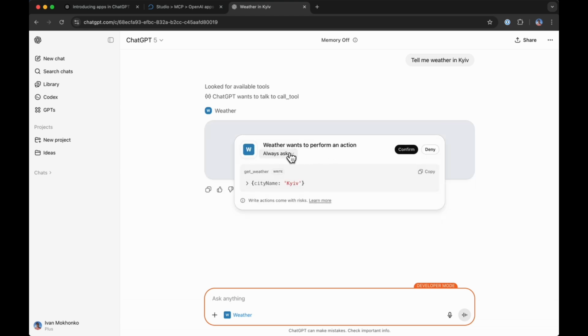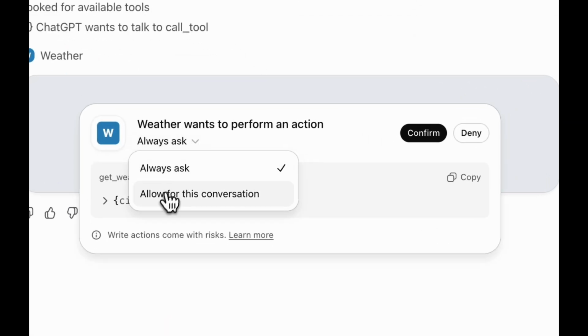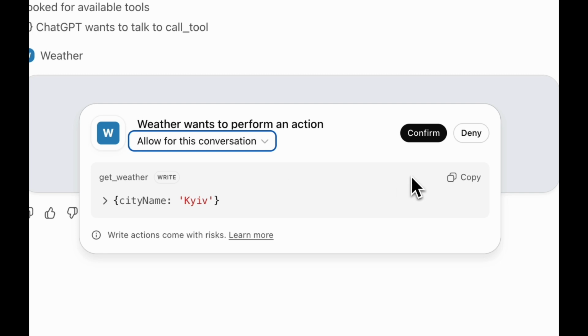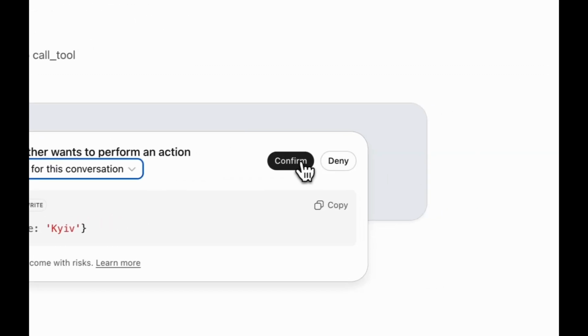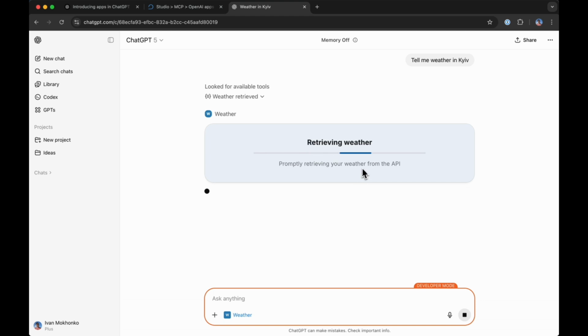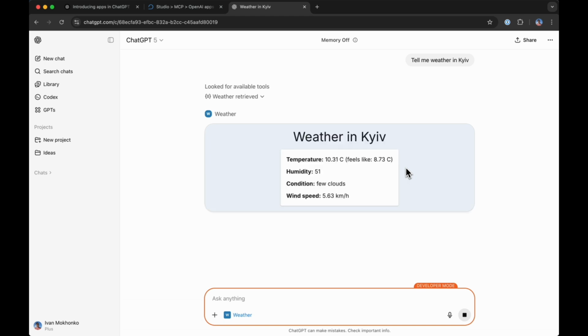For the first invocation of our UI, confirm the launch, then click Confirm. As we can see, our application has rendered. We'll wait for the tool to process, and the data will appear in the application. Now, this data is displayed through our widget instead of a simple ChatGPT reply.